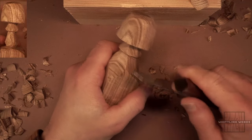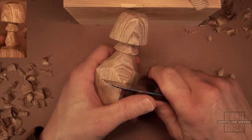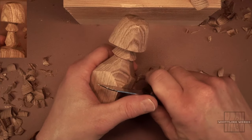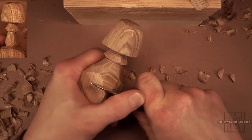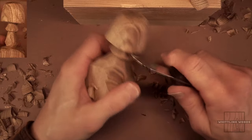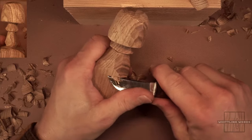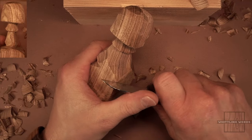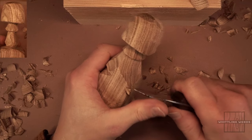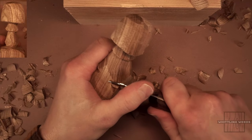Okay, we got the initial part done here. To make it a little easier on ourselves, we're going to establish where the bottom of the mushroom is going to be. So I'm guessing that's probably pretty good for the stem. We'll cut in here. It's just like we did on the other one. I'm going to form sort of a rounded bottom where the mushroom comes in contact with the ground. So I'm going to go around each edge, put a stop cut in, cut up and down to it. You can see how that's being done here. And then we'll connect all those little cuts.